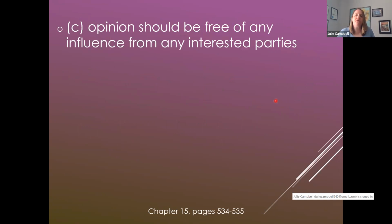If performing for a fee, your opinion should be free of any influence from the interested party. So it's not like the relocation company could call me and say, we need this hire, can you adjust that, right? I had zero influence. My instructions were pretty simple. Give us your opinion on 123 Main Street. Can you do it by Friday? Sure, when do I get paid?